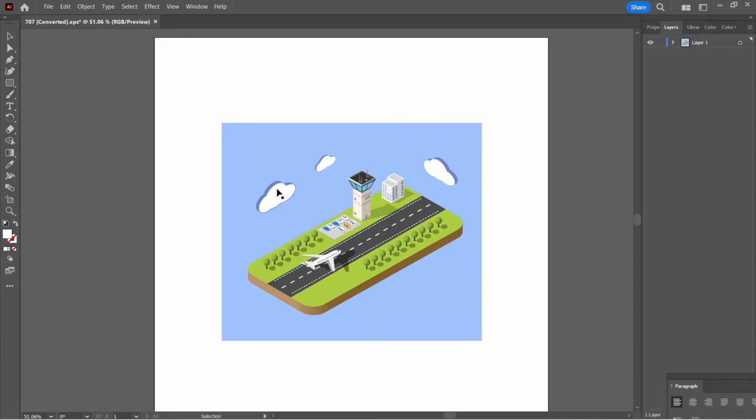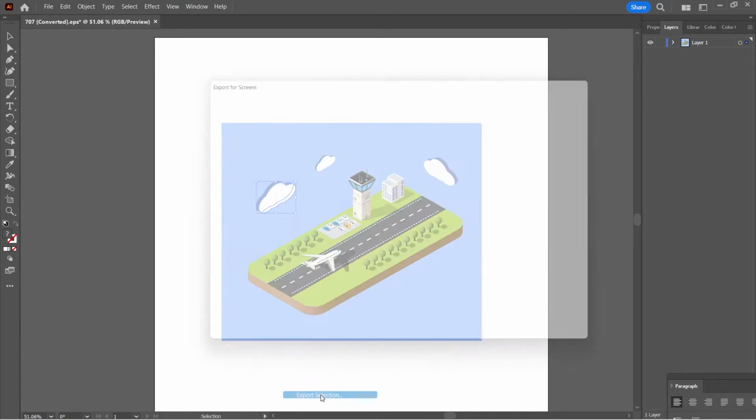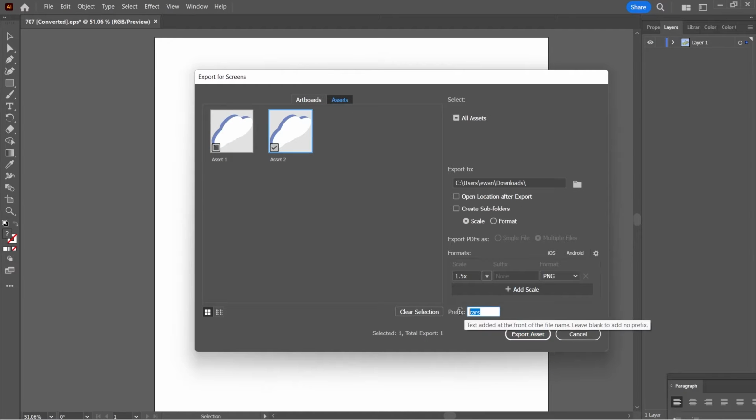When we open it, we see the full scene. The first step is to export the individual elements of the scene we want to animate. Every element that we want to be animated has to be a separate graphic. So we are going to export all the individual elements we want animated. If they are grouped together you may need to right-click and ungroup them.